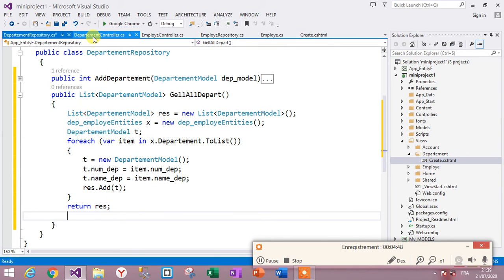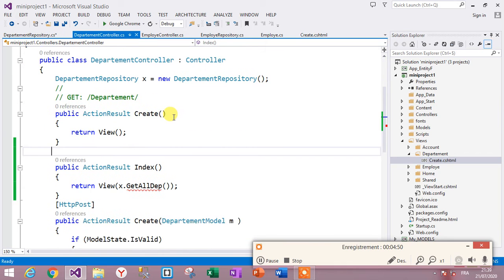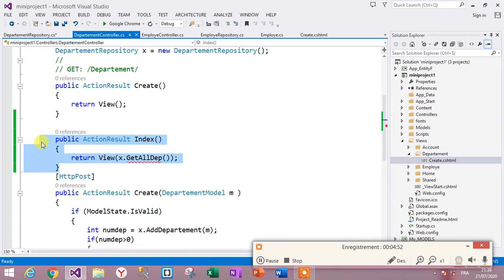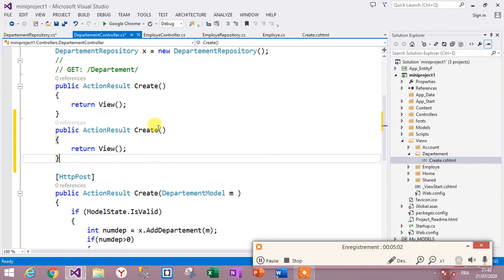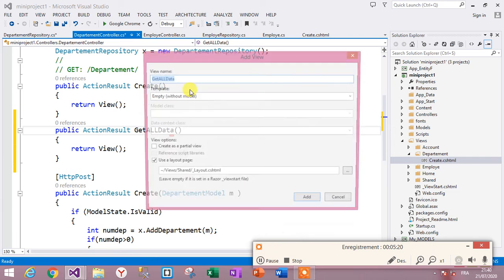Alhamdulillah. Now go to the department controller and try to develop the index. So we can create it with Ctrl C and Ctrl V, but we can use GetAllData, for example, and try to create a view from this action.